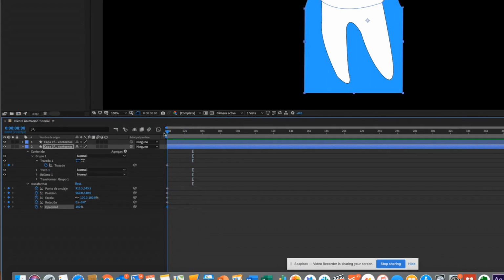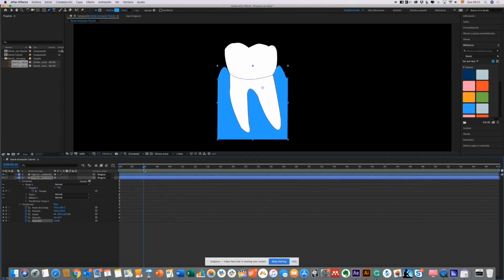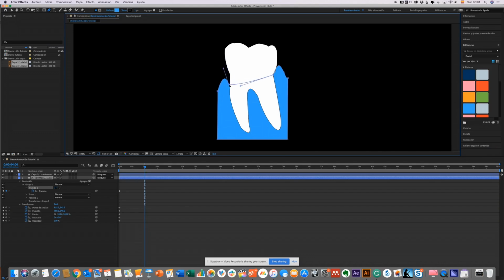I set a keyframe for my initial point, which is the situation that I have right now, and then I move my time forward. Now I'm going to create another keyframe, but in a different position. I move my vectorial shapes to where I want. As you can see, this is a recession, so I'm going to move this toward here to create a recession.